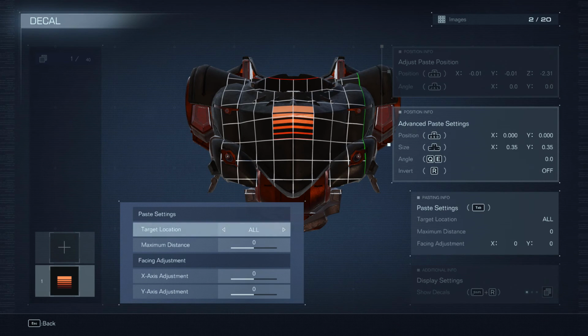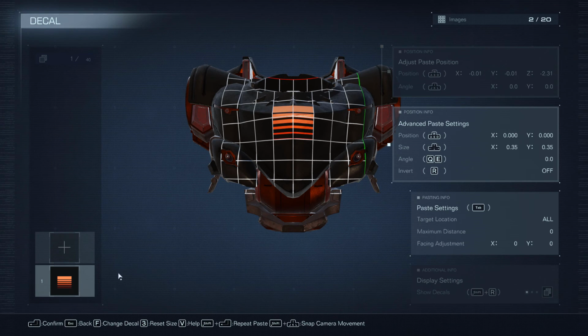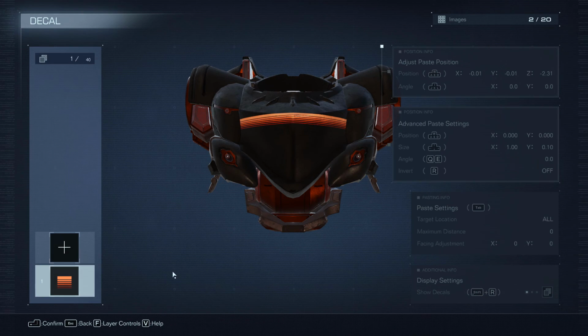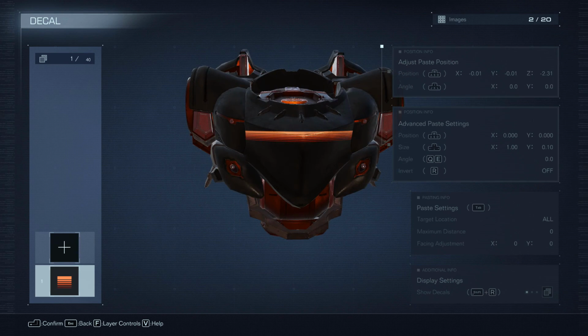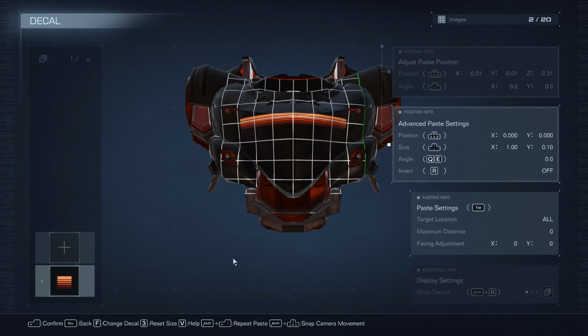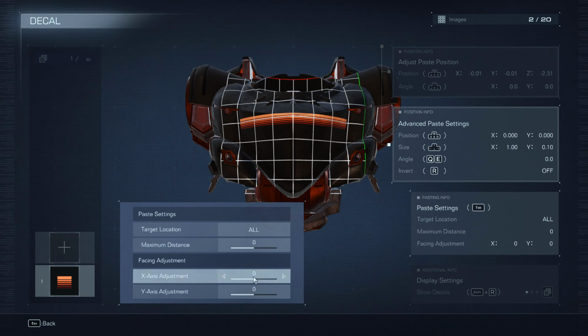Now for the facing adjustments, specifically the x-axis adjustment, I have the Mind Alpha Core here, which is a really good example of this because the x-axis adjustment allows you to bend the paste angle of the decal vertically. I have this decal here that I like to put on the chest of Mind Alpha Core because it looks really cool. I'm going to shrink it and make it long enough where it goes across the whole thing. And now, it doesn't quite fit to the curve there, right? It's very far off. But we can fix that with the x-axis adjustment angle.